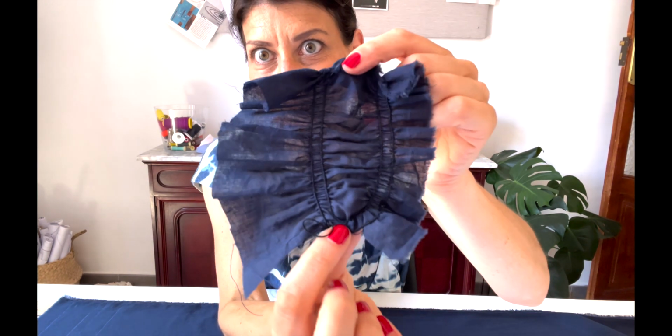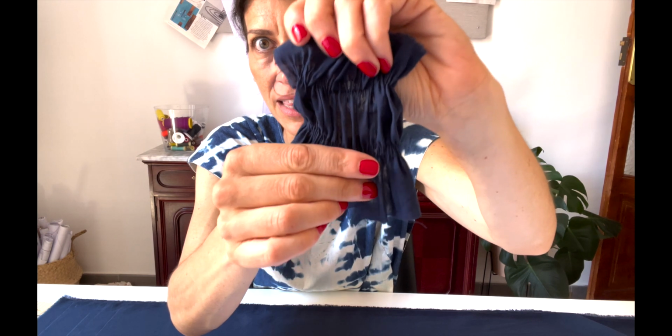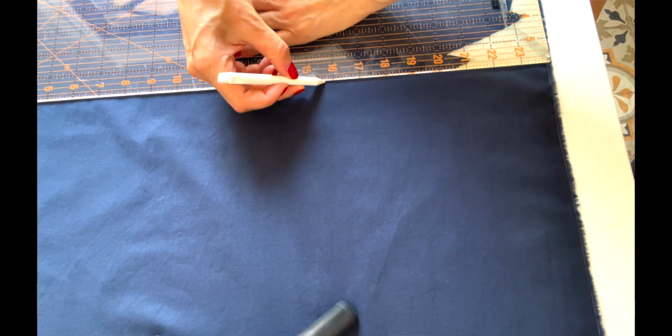And then the distance in the middle, I tried a couple. I started at just about an inch and then I went a little wider. And I think I'm going to stick with the inch part, just because it's a little closer together, and I think the gathers are maybe just a little bit neater. So I am going to be marking my lines 1.5 inches apart. I'll have the one line at 1.5 inches, and I'll do a 1/4 inch on either side of the line, and that will give me my shirring pattern that I'm looking for.